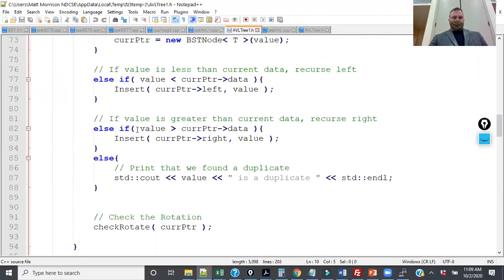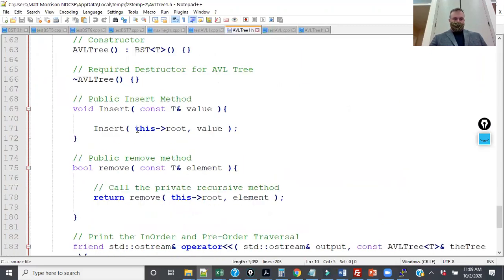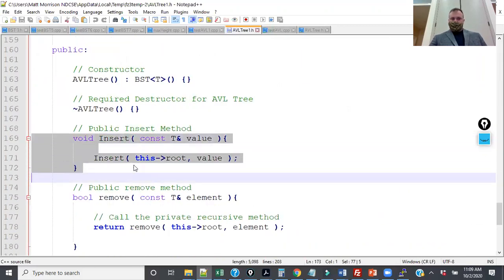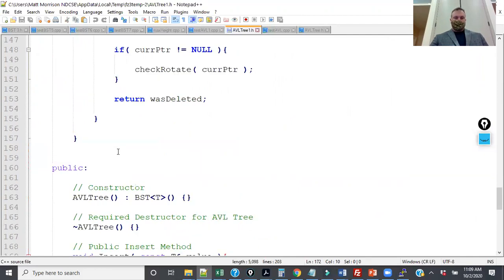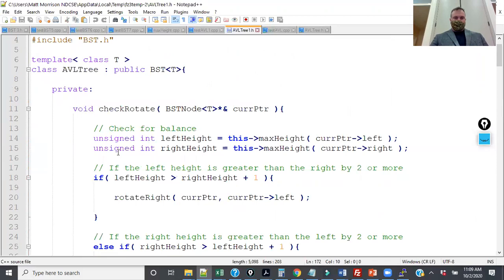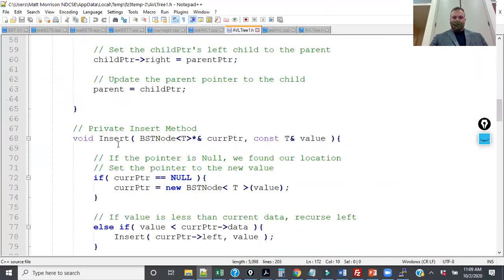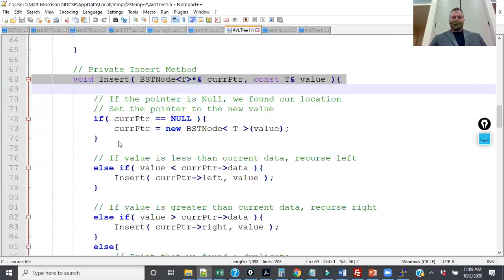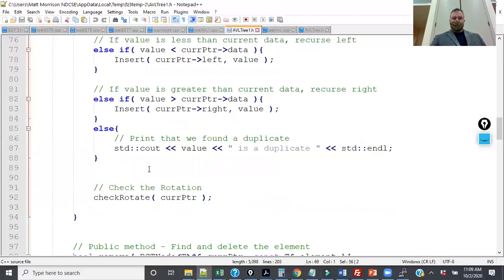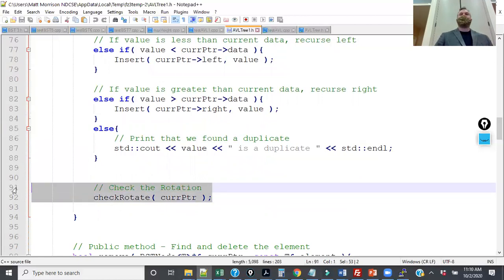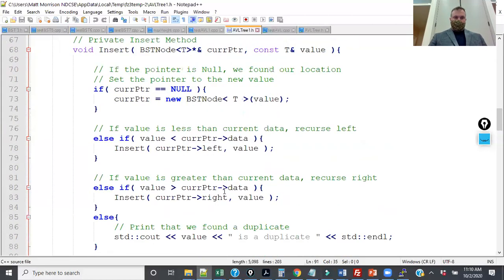So first I want to show you the insert method. In this insert method, I'm doing the same thing, but then I'm calling the private method. So this is why I have to override that with virtual. With virtual, what I need to do is check rotate. All right, so insert, I'm calling by reference. I'm doing the same thing as before where I'm doing the left and right recursions. And then I have this new method that I'm calling checkRotate. So checkRotate is up here.